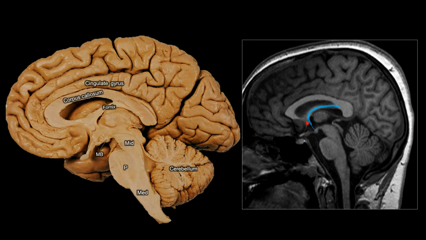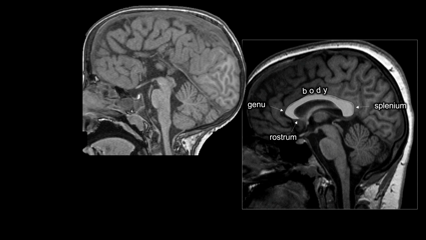Anterior to the fornix, there's another commissure fiber that crosses the left to right side of the brain. That's the anterior commissure. Above the fornix, you have the corpus callosum. That has a forepart, the hook-like part, the rostrum, the bending of the knee, the genu, the body, and the bulbous posterior part, the splenium.